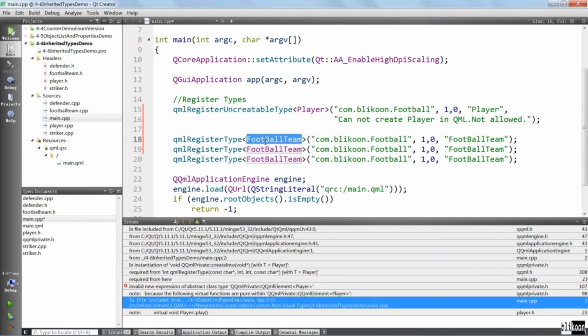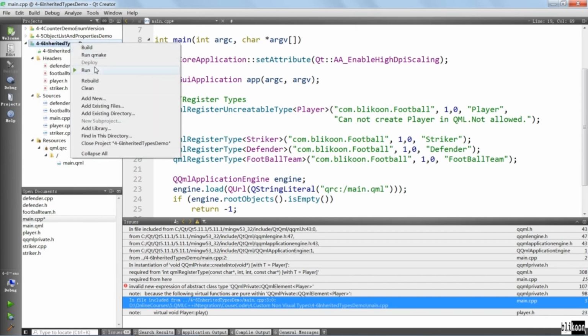This is going to say Striker. It's going to be available in the football module. No problem. We're going to say Striker here. And this is going to say Defender, and it is going to be available in the same module, but we're going to call it Defender in QML.